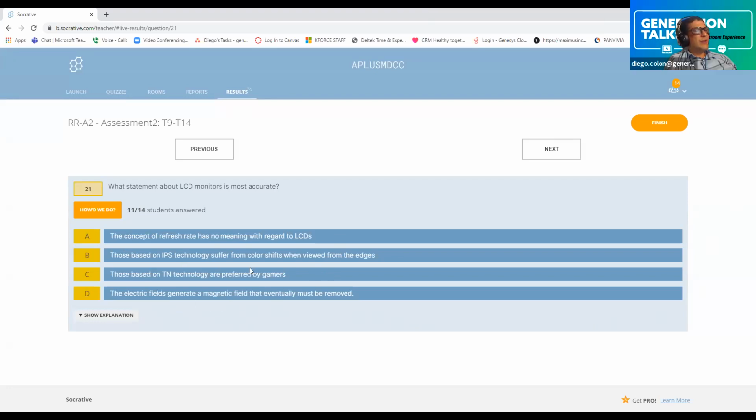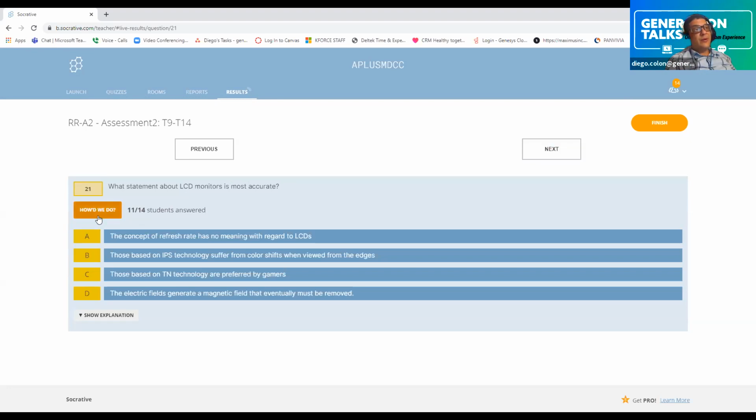Viewing from the edges. That's interesting. What is the one with the viewing from the edges when I'm going like this? Anybody remember what that is? With a horrible angle? Passive matrix or something? Yes, that's where matrix comes along. Just remember that the matrix has to do with when you're passing by, the passive matrix. People, just work with me. It's the only way I remember these things. They just got so many weird names.